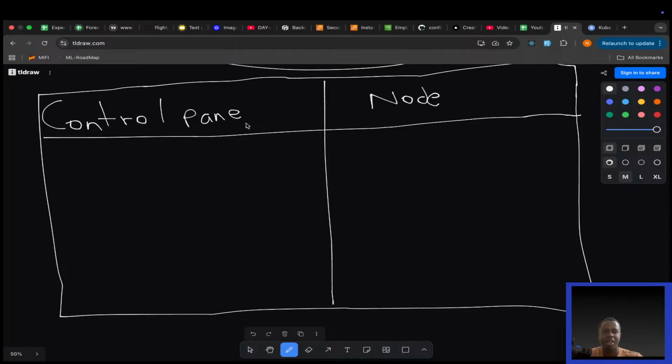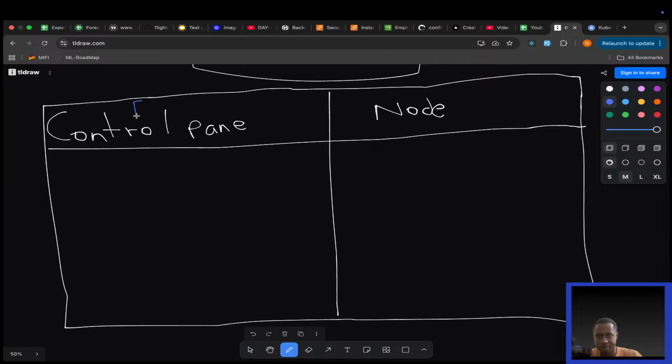How does the control plane help us to manage the state of the Kubernetes cluster? Again, what is a cluster? That's simply a collection of items working together. From the word cluster, cluster means collection or group. So the control plane, like I've told you, manages state. If I can add a description somewhere, I say it manages the cluster.